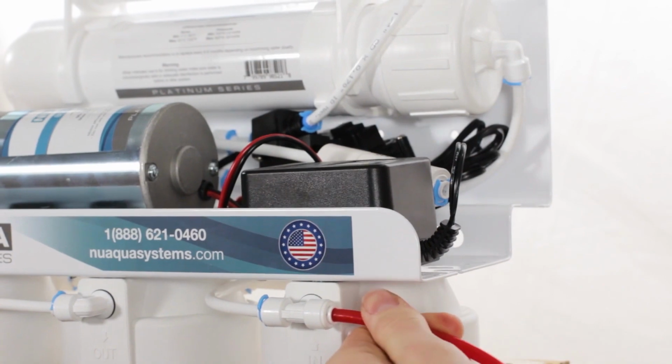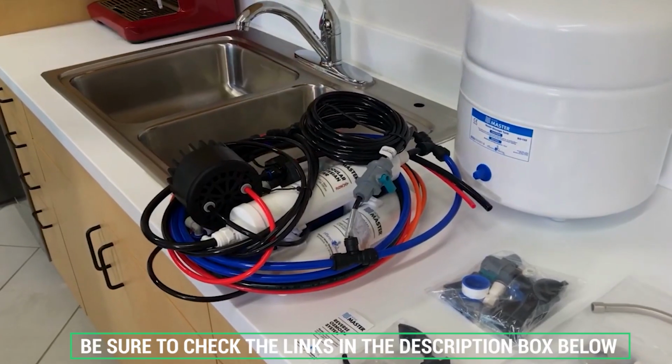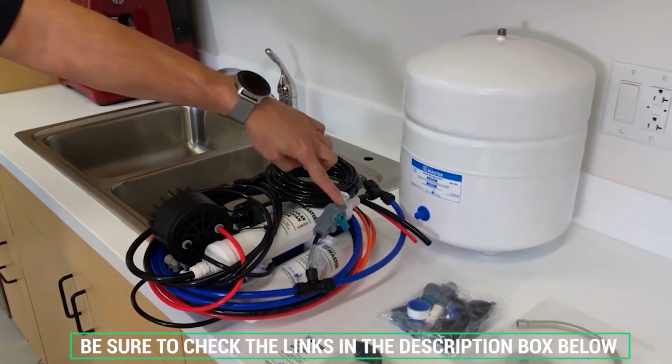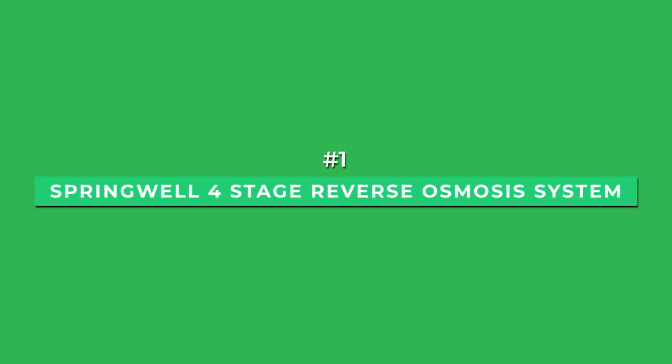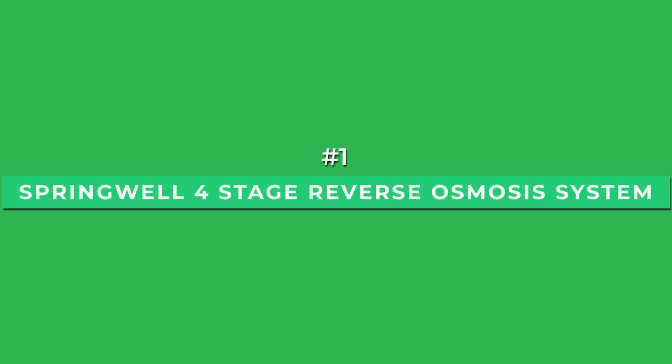At Freshness, our experts have reviewed hundreds of water treatment solutions and will only recommend the very best based on our years of industry experience. Let's dive in. Starting with the best overall option is the Springwell 4-stage reverse osmosis system.